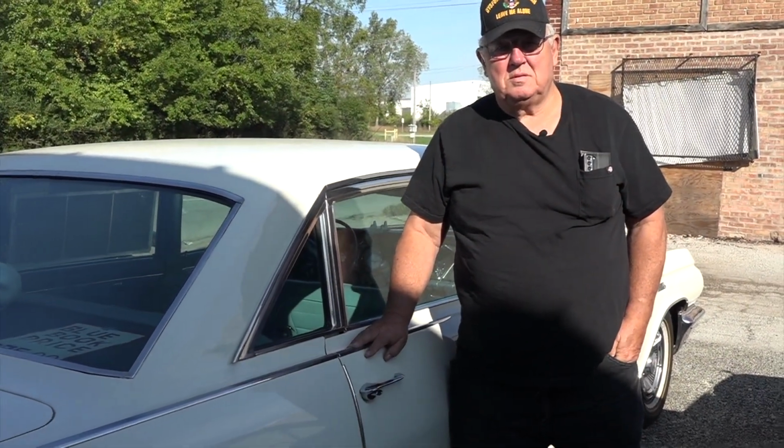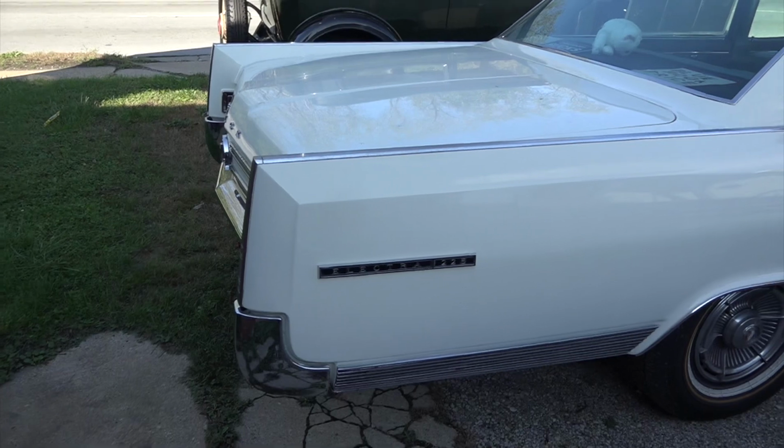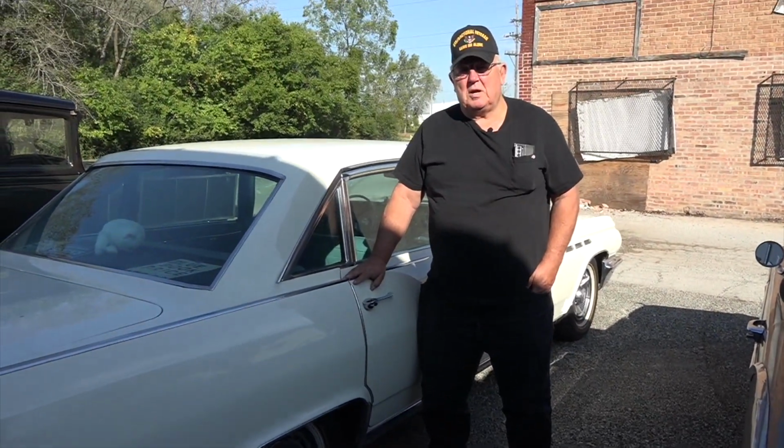Okay, so this is Roger O'Beckney, the current owner of this 1963 Buick. So Roger, tell us a little bit about the car. We already got some history from Ronnie. Well, I found this car in 1995, because Ronnie's friend Harry Patterson was telling me about it. But in '95, I had no money, so a friend of mine, Dick Wiseman, bought it in Blue Island. And I told him, if you ever sell the car, let me know. So 25 years later, I get a phone call, I'm selling the Buick.